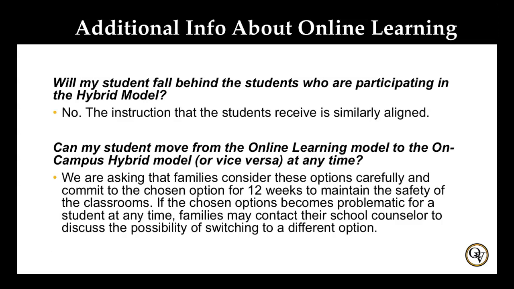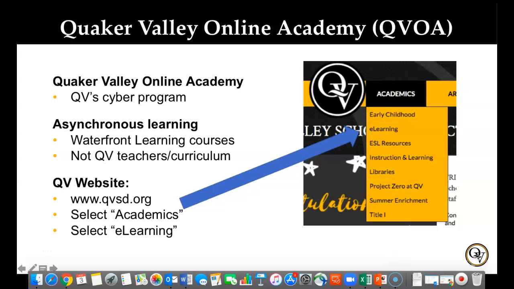It is important to note that students participating in the online learning model will not fall behind those participating in the on-campus hybrid model. Additionally, the district is requesting a 12-week commitment from families once they make their decision. The final option available to students is the pre-existing Quaker Valley Online Academy, or QVOA. This option is ideal for students who wish to have more flexibility in a fully asynchronous learning environment, as students are not required to log in at specific times. QVOA does not utilize Quaker Valley teachers and curriculum; online course vendors and teachers are provided by Waterfront Learning at the Allegheny Intermediate Unit. The teachers and the QVOA coordinator monitor student progress and communicate regularly with students and parents, and requests for this option must be addressed individually with the QVOA coordinator and the school counselor.